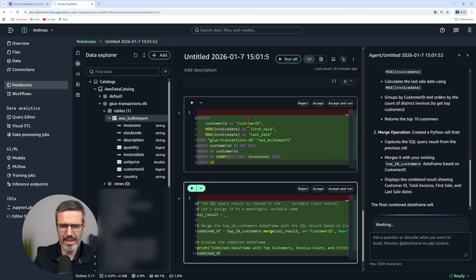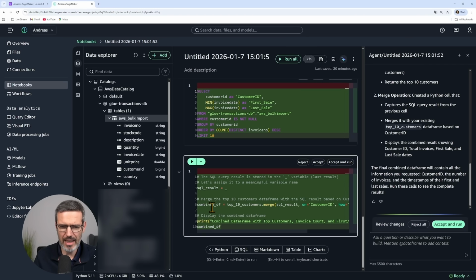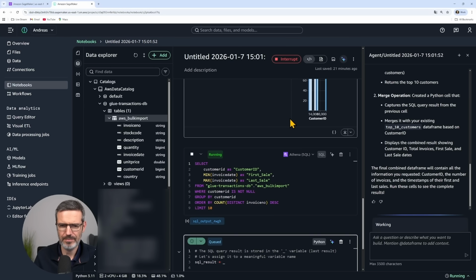It does a select query here on our Glue transactions DB AWS bulk import table from the data catalog with customer ID, first sale and last sale. Right? And then it's doing here a merge of these two to actually give us a good result. So let's quickly accept and run.